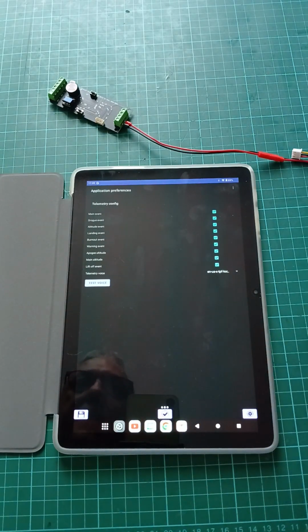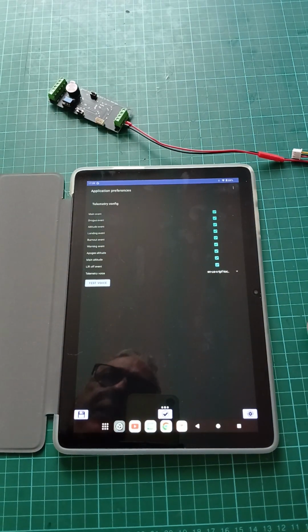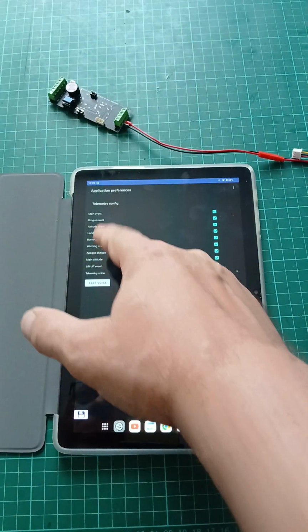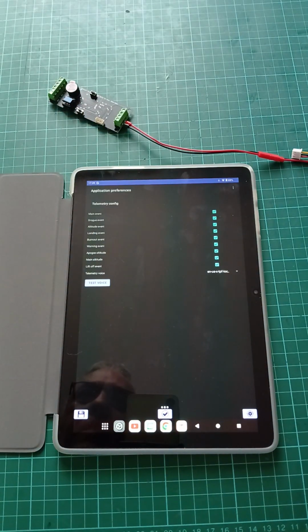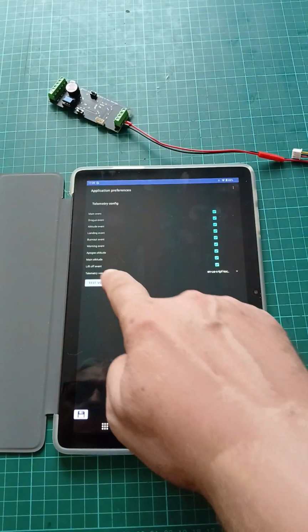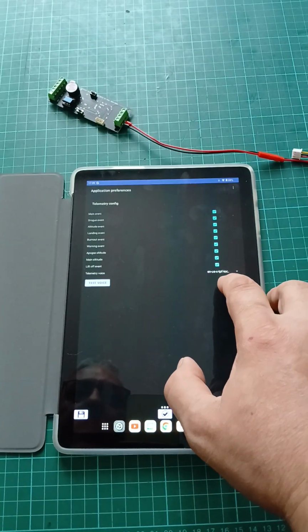Now on the next page, you've got all the talking telemetry config. So basically, talking telemetry will speak during the flight, so that you can see what's going on, the altitude reached, etc. So you can say which event you want to be said. So you tick that box next to it like this, if you want it enabled. Then you can also choose the voice.